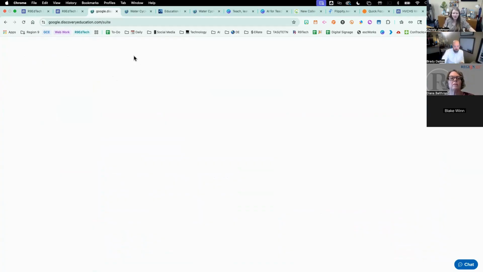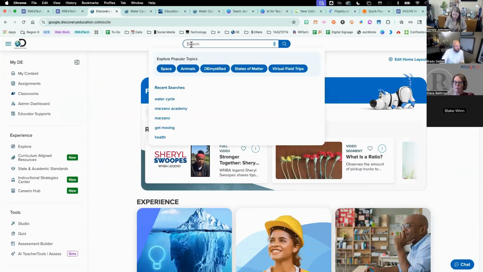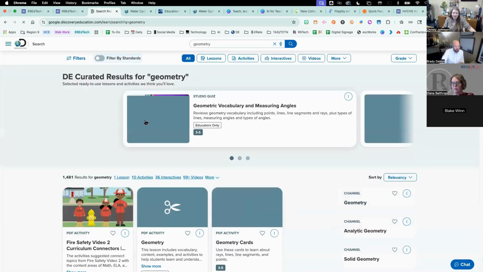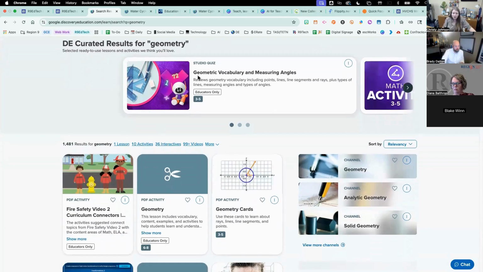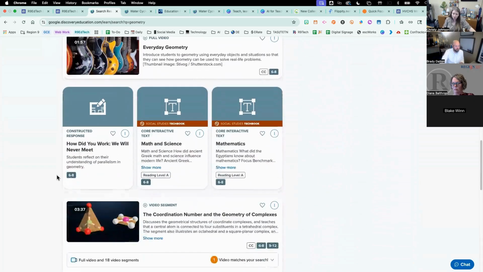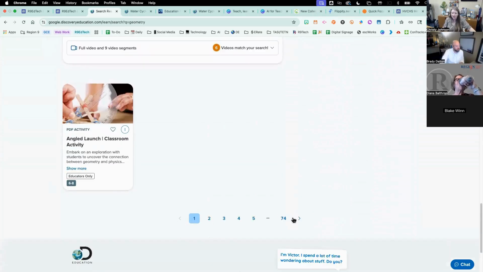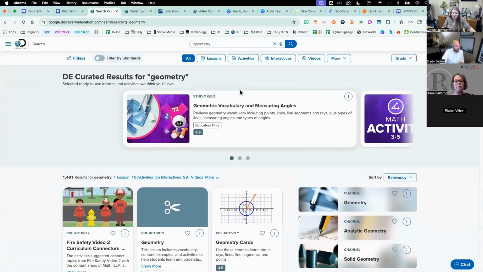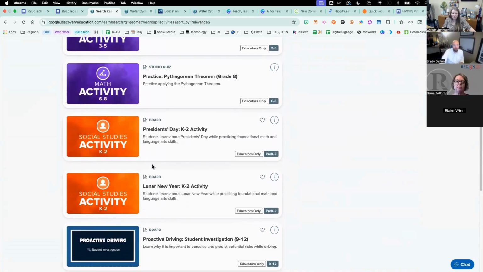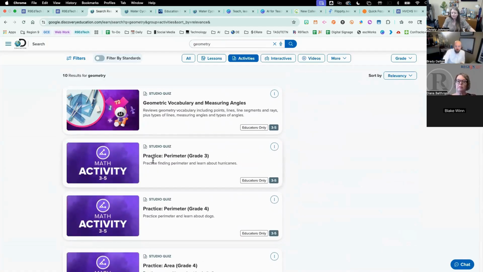You can search for any topic here. So if you were doing geometry, you could look for boards that fit that as well. You could use these quizzes, you could use all these different activities as you built a board. And then sometimes they have their own boards already built for you. It just depends on the content area. Lots of searching to do here, but you can limit that down and go into activities as well. So here's a board, here's a board, here's a board. Those are the kinds of things that you would do.